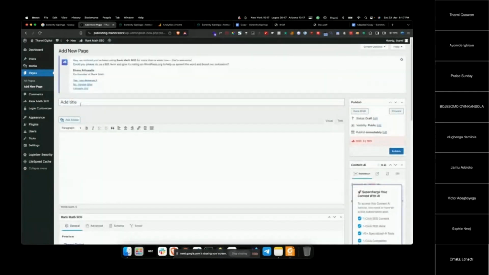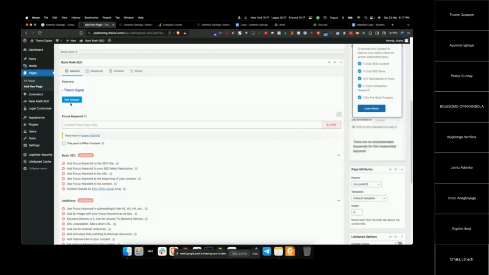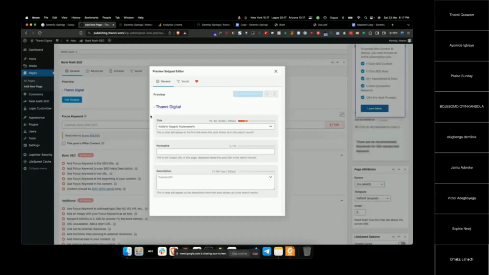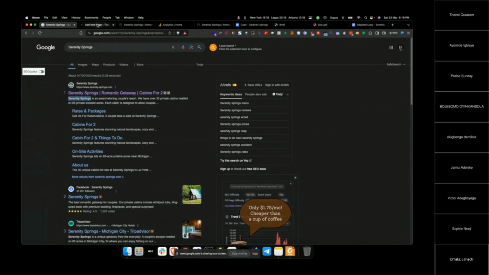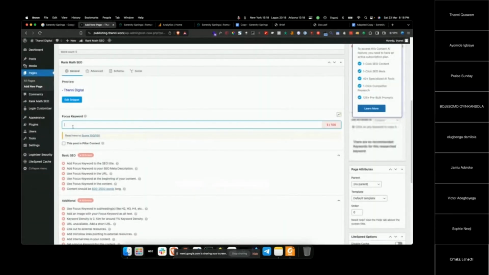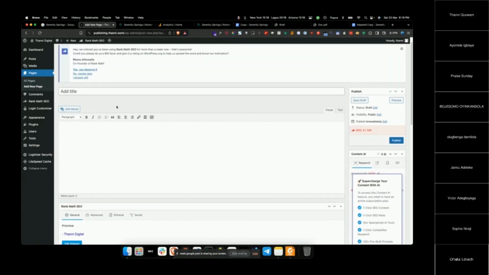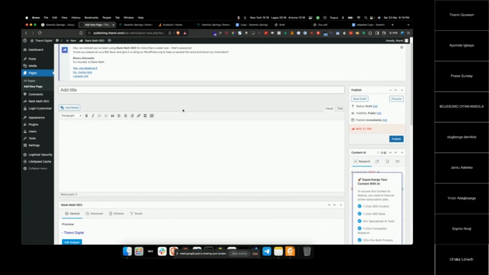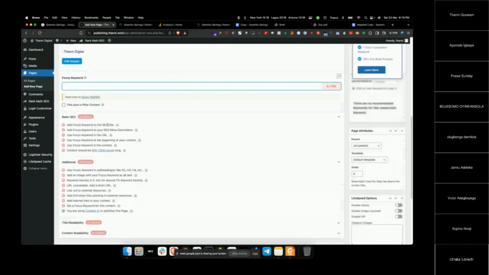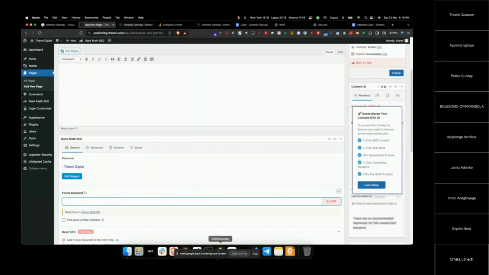So we put the meta. This is your real blog title actually, and then Rank Math gives you a way to put in your site title here, and then you can put in your description here. So that's what's going to show on Google. So that's basic backend, and then you put your primary keyword, so that when anybody searches for that focus keyword on Google, this site will come up. So when you are writing your copy, you also want to keep this in mind. This is going to give you more or less a checklist of what to look out for in your copy. All right, moving on.